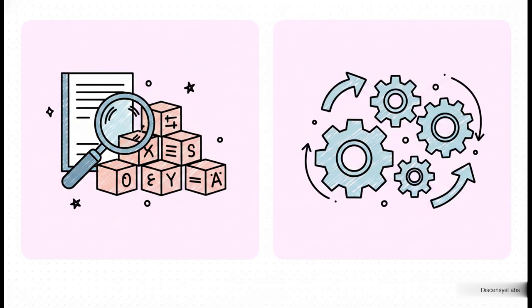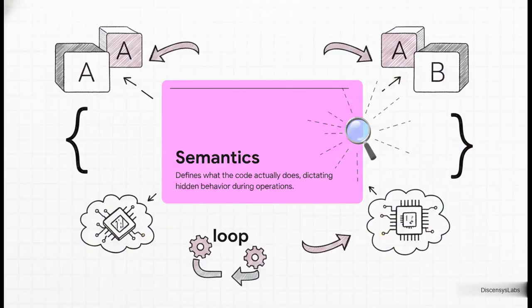Semantics go completely beyond that visual structure to define exactly what the code does when the machine gets its hands on it. Because think about it. Beautiful syntax is entirely useless if the computer misinterprets what you want it to do. Semantics are what dictate that invisible, behind-the-scenes behavior. When you type a command to add two variables or you set up a loop, the language's semantics execute that specific action. And honestly, a misunderstanding of semantics is exactly where the most frustrating, silent, late-night bugs like to hide out.